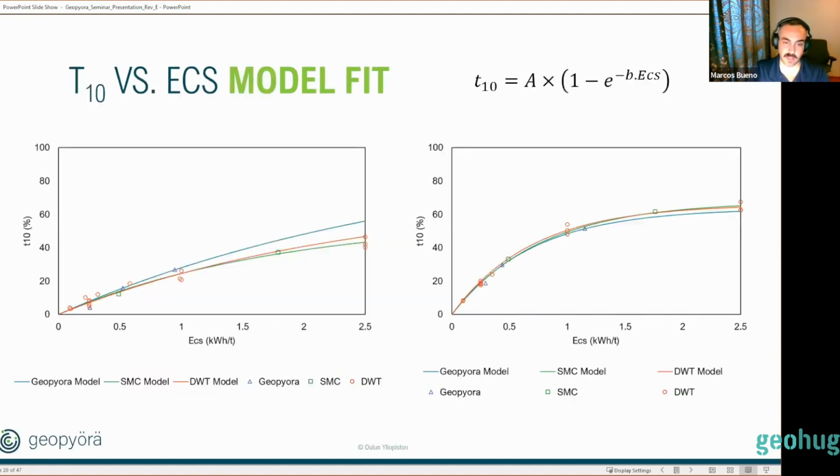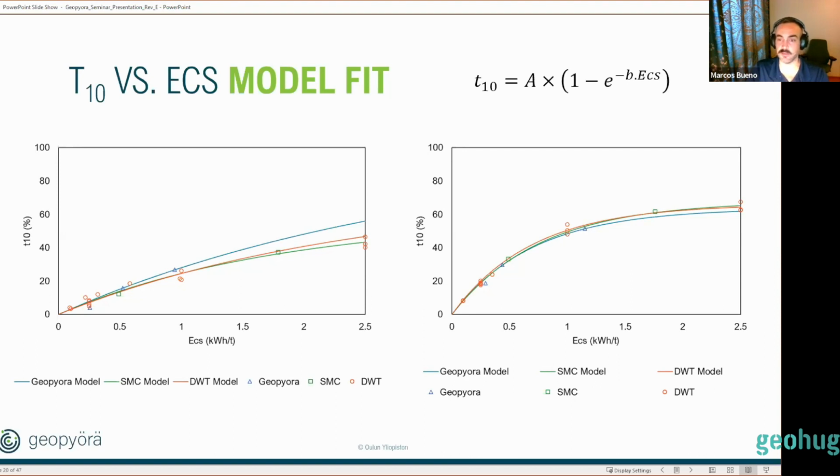The other exercise we had to do was to confirm our ability to regress the parameters A and B, which are the parameters that define hardness, competency, in the drop weight test method, which is linked to this equation, introduced back in the 80s by Narayan and White at JKMRC. It's the so-called breakage equation. Basically, it's an equation that relates the T10, the fragmentation, with the energy applied.